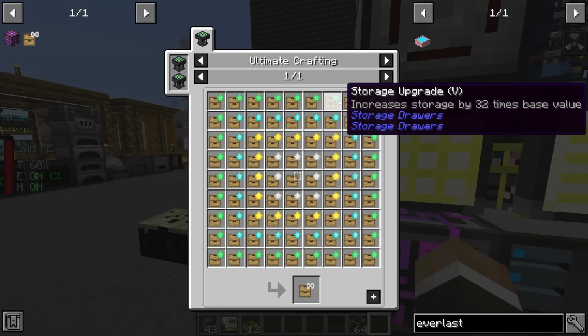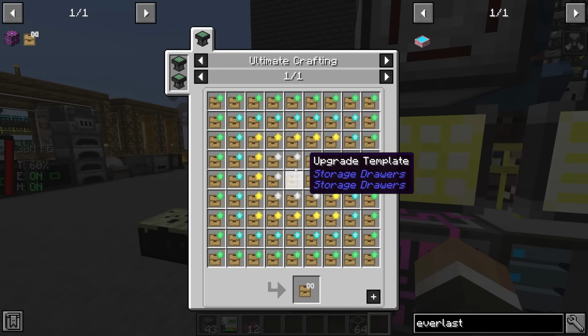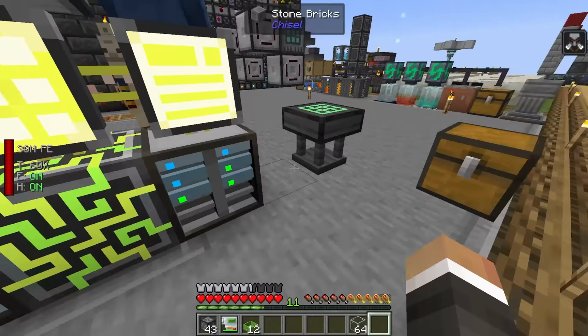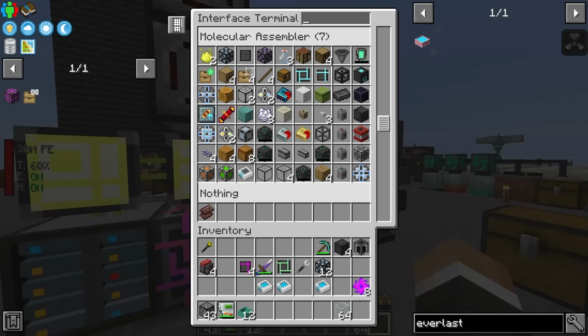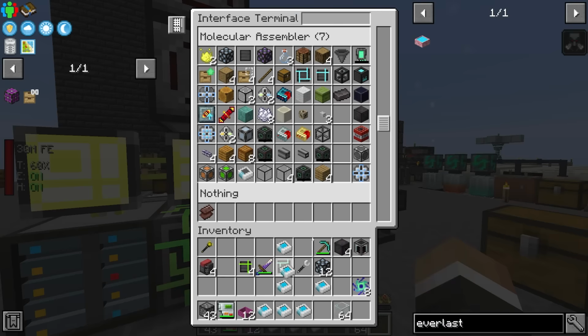It already knows how to make the tier 5 version. Let's teach it the tier 4. Let's also teach it the tier 3. Let's teach it the tier 2. And it should already know the upgrade template, because it knows how to make the highest tier. So in here, we can take out these chemical tanks now. These are not going to be needed, and we can put in these guys.